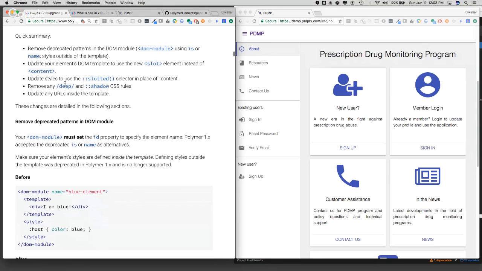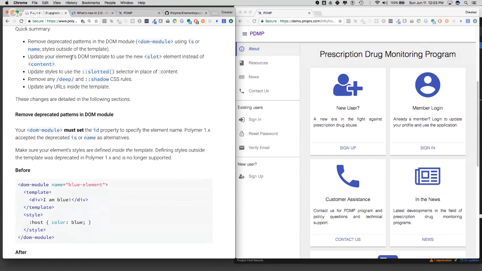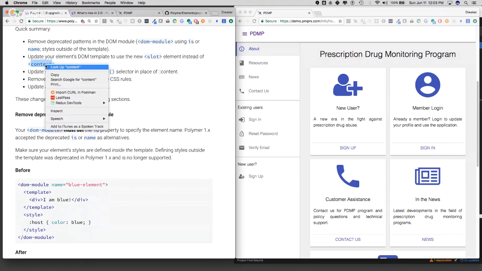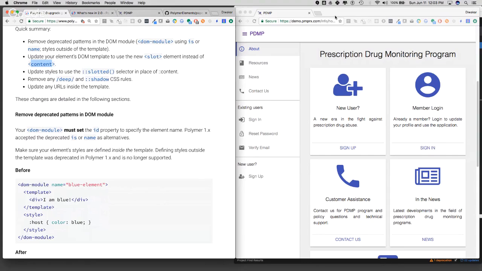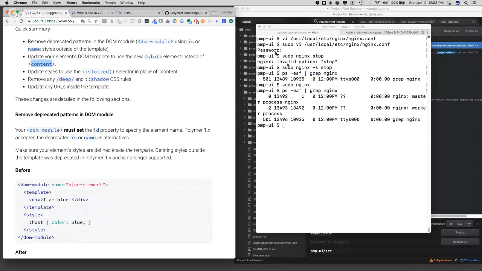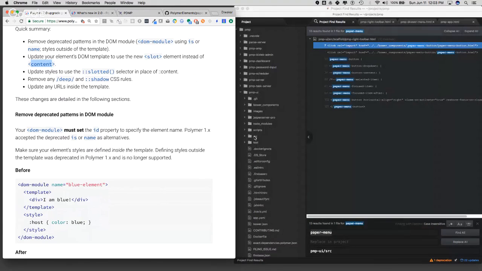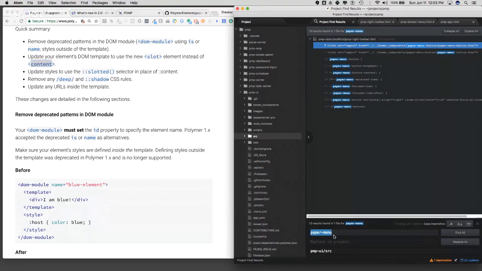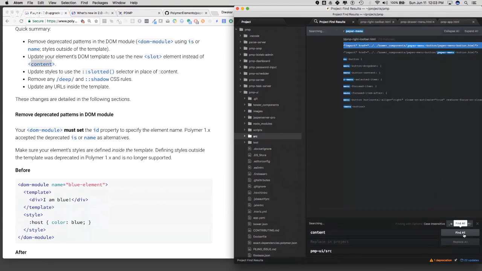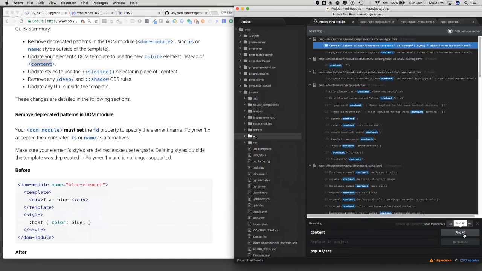Okay. So update your element's DOM template to use the new slot. I don't think I use content anywhere, but I will go ahead and check and see if we use content anywhere in the source code. Maybe it might be in elements that we used, but I don't think we use it anywhere within our code.